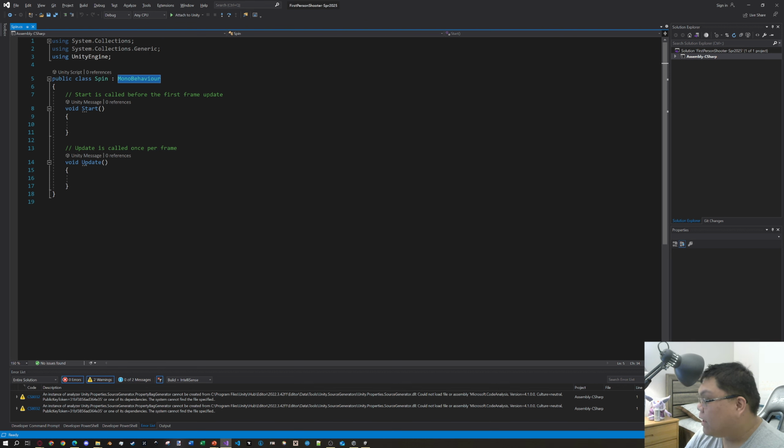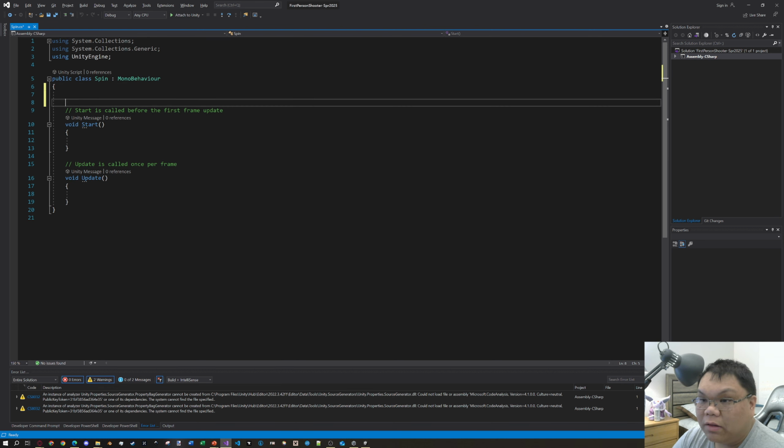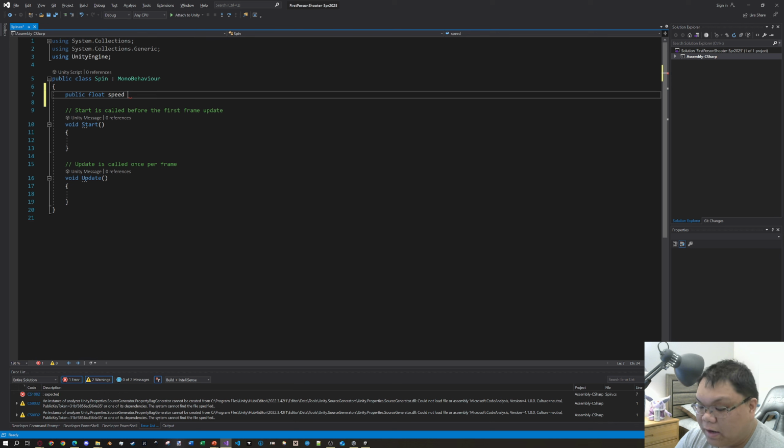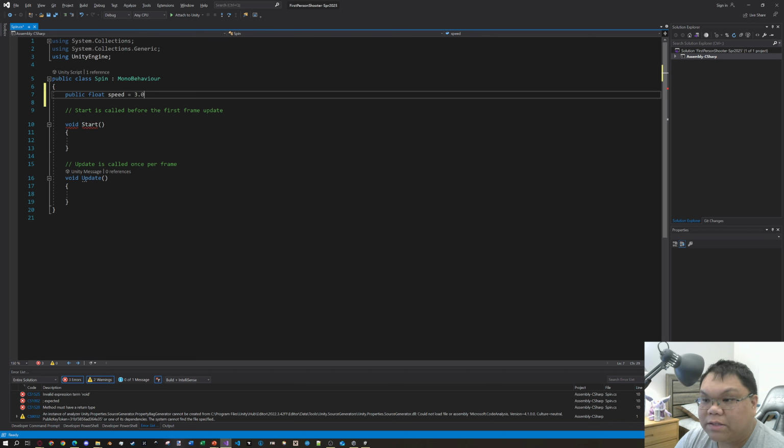Okay, so here's what we're going to demo. We're going to add a public variable. We call this a public variable, but really it's called a public field in C#. So: public float speed, and we're going to assign a value of 3.0f.